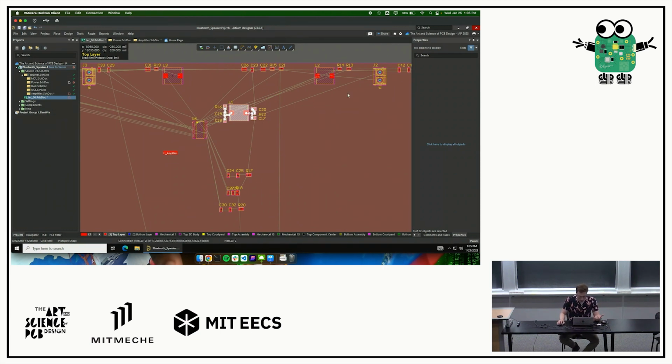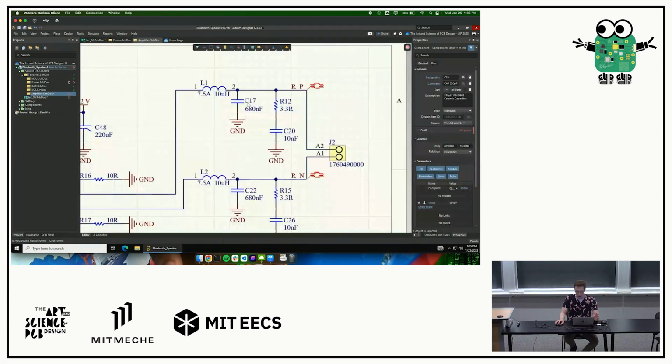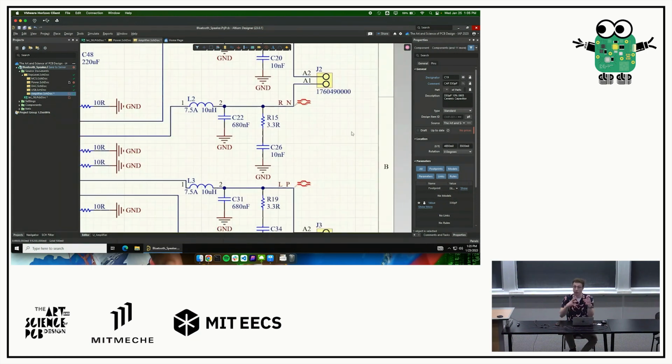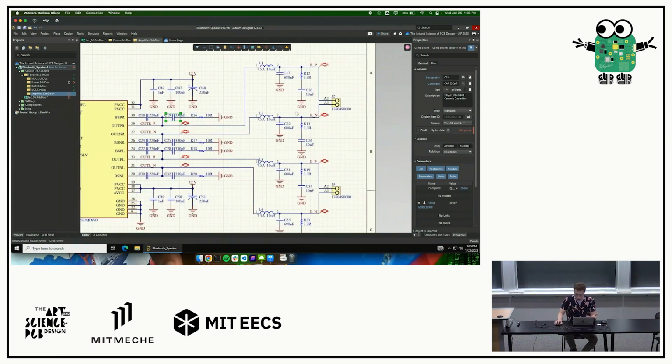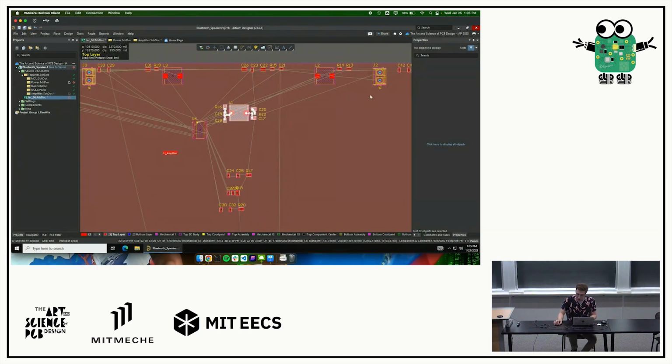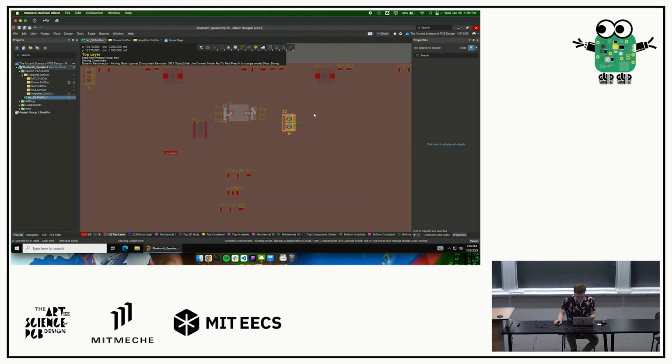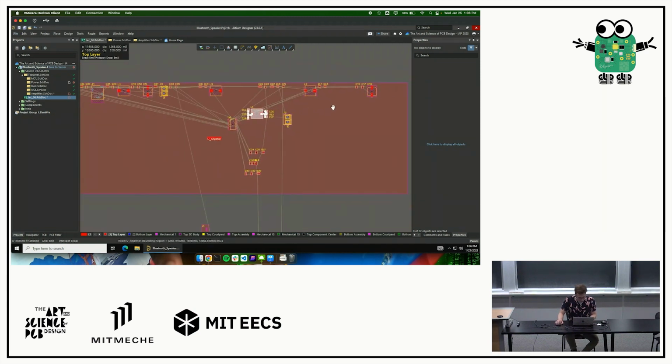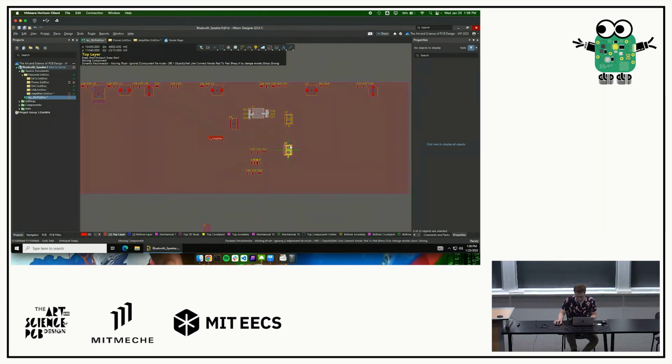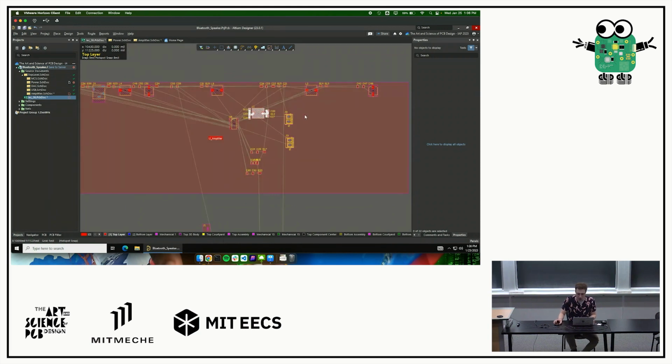And then maybe we'll take a look at what's on the output of these little networks. And it's the connectors that actually connect to the speaker itself. So that's going to be like J2 and J3. So we'll go ahead and just pop maybe J2 over here. And maybe J3 will go down here. Something like that. And so that's our left and our right channel.